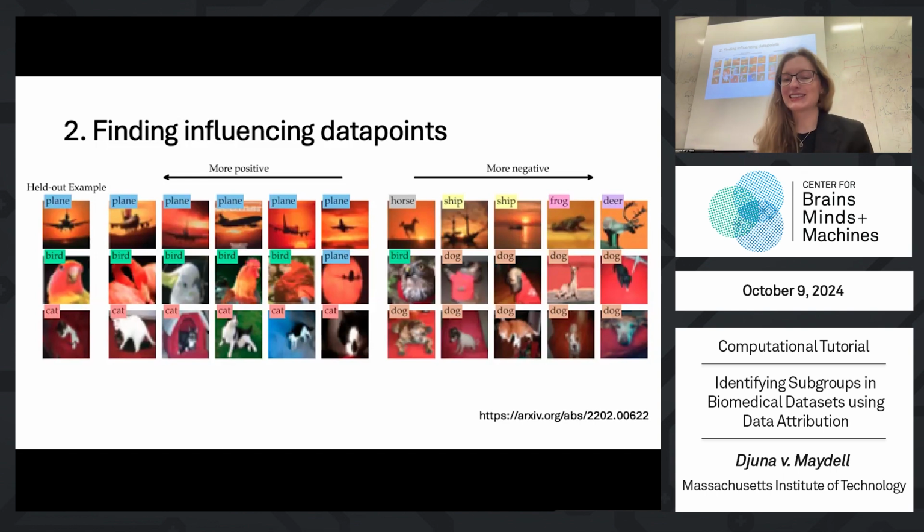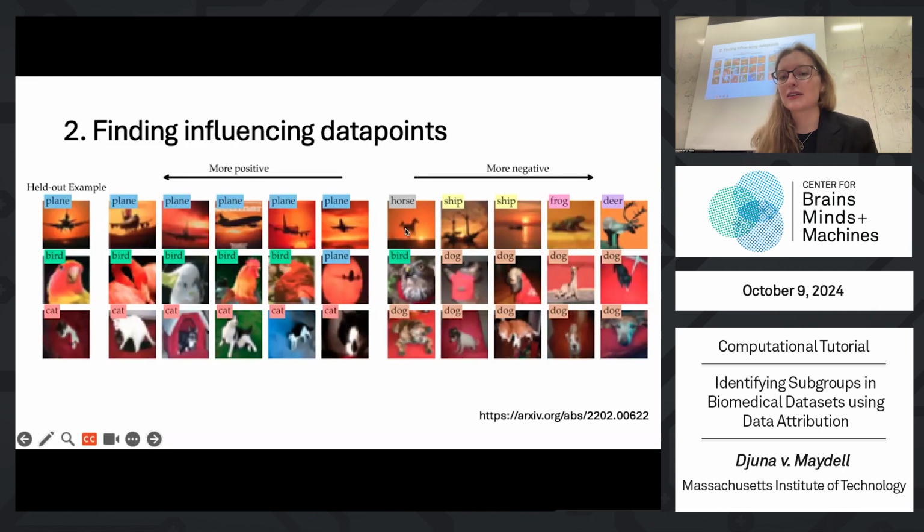And we'll go into this in detail, so just appreciate the high level here. For example, their held out sample here is a plane. They see that when they look at the top influencing points in the training set, these are all very similar types of planes.